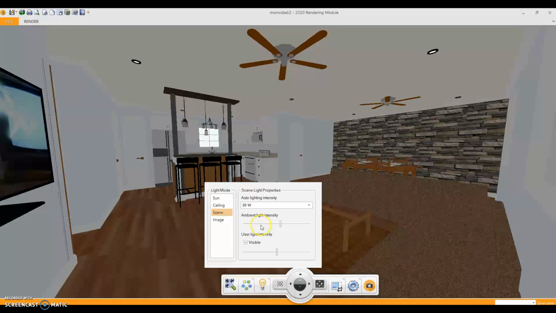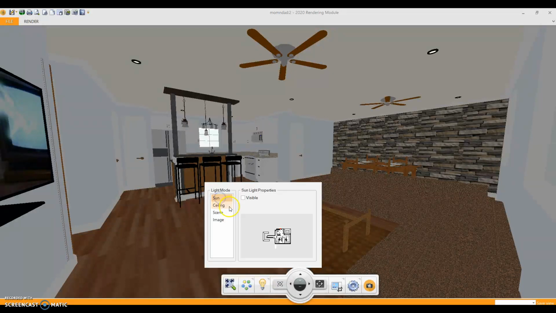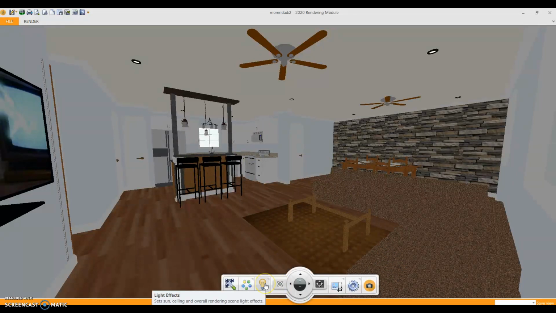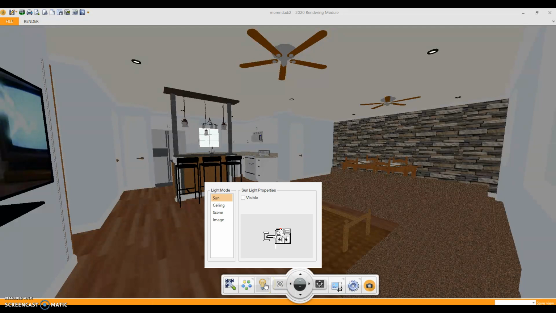So when you go into the lighting tab, the light effects tab, you'll see the sun. I personally don't use the sun too often because a lot of times it just does really wash out the whole picture. Not necessarily in this version of it, but when you do a high definition rendering, it seems to wash everything out. So I don't use it too much, but it is a good thing to have if you want to add some special effects. And I've used it a couple of times. There's a few ways you can use it.